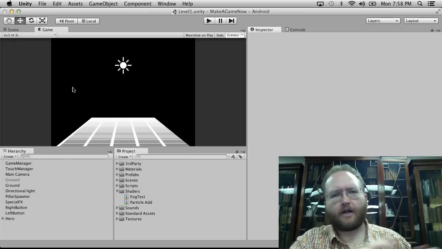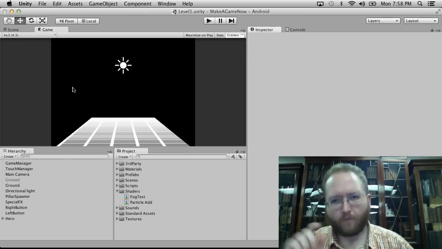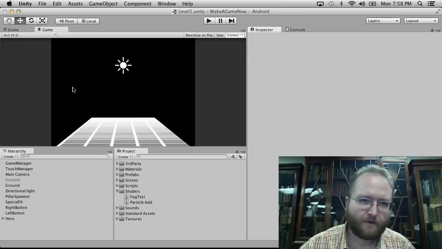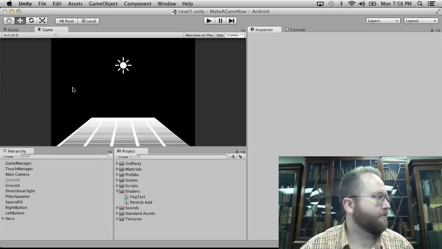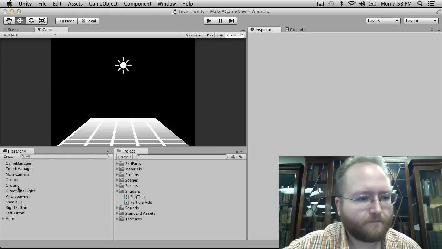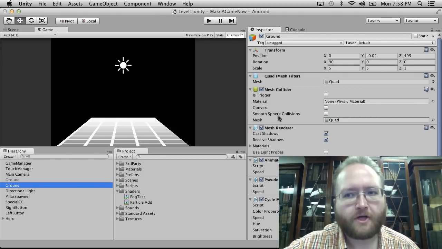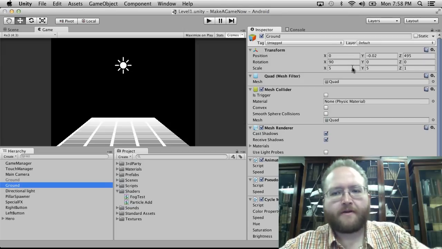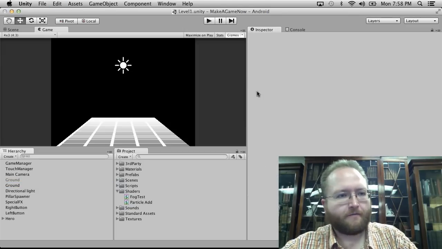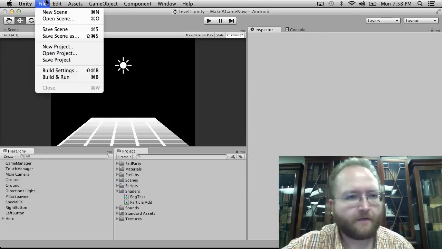Now, it's still odd to me that it messes up on mobile, but doesn't mess up on desktop, at least for the built-in fog. We'll have to play around with that. Maybe mobile is falling back to another shader? It's possible, yeah. All right, so we're going to undo all the stuff that we just did, or try to. We're not going to succeed.